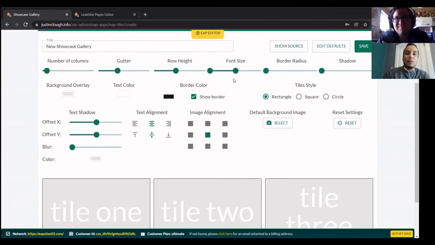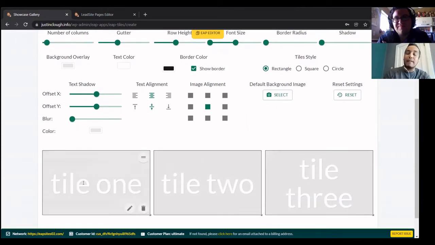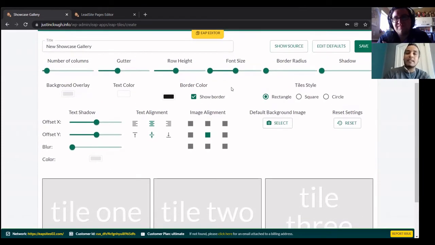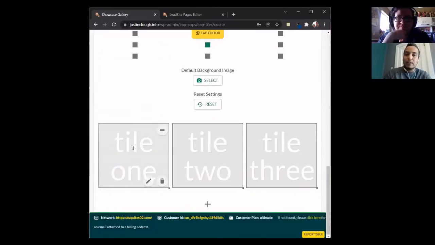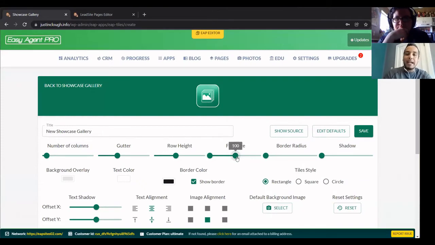But so we can change the tile size and the font size in these tiles, and there's two sliders here. So we're going to explain that. This slider here may be a little bit confusing to some, but this is going to be the minimum font size. So on mobile, for example, if we were to drag the screen size really small, which I think we can do here, see how the fonts are going to go smaller depending on how big your screen is. So you can have a minimum size and a maximum size.